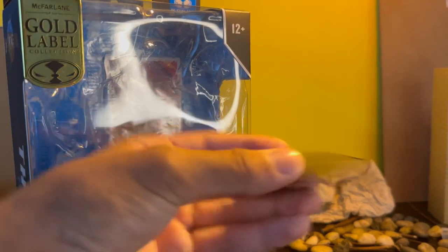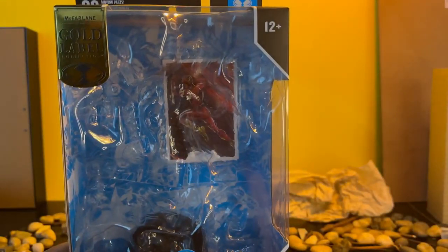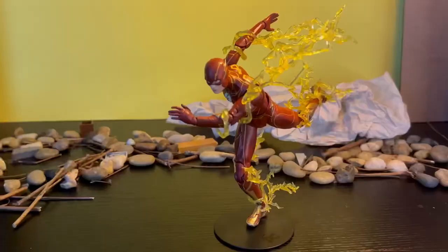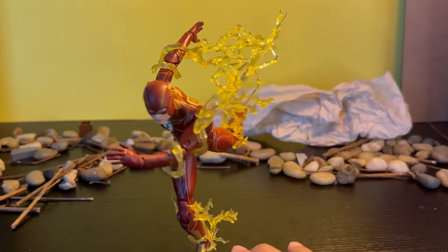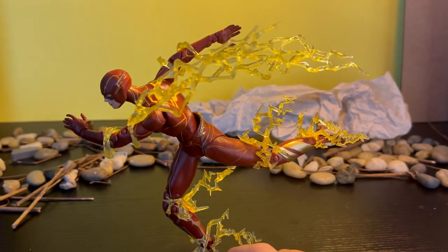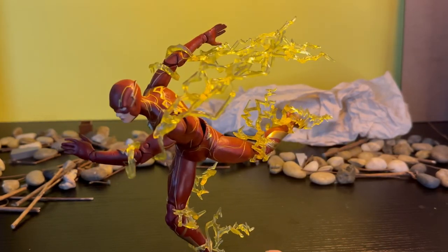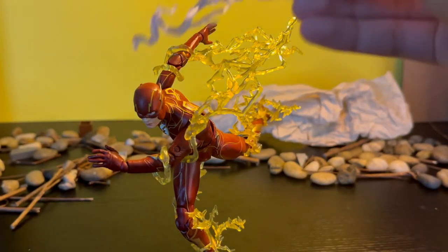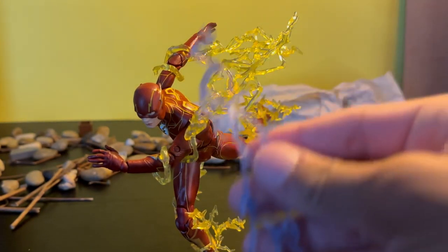You also have the regular DC display stand, which is what you have seen Barry Allen on — basically just this standard DC display stand. I don't want to ruin the actual cardboard in the box. Taking a look at the figure, these accessories really make him look really cool. These two are the Black Adam accessories that are wrapped around his arms, but if you have the Black Adam figure, this is just to demonstrate — you could definitely use other ones. If you wanted to mix some blue and red in there, you could, but I personally wouldn't.